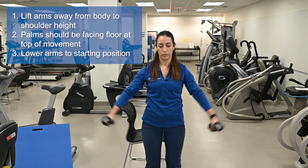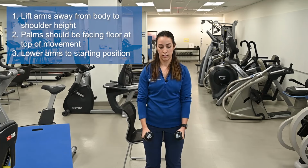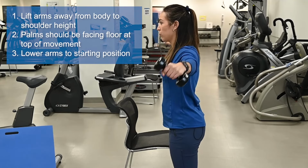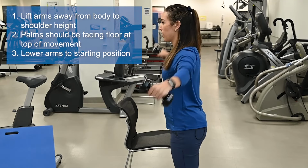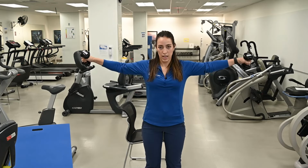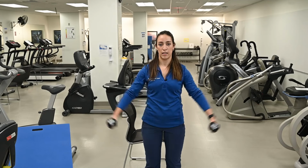2, 3, 4, 5, 6, 7, 8, 9, last one, and 10.